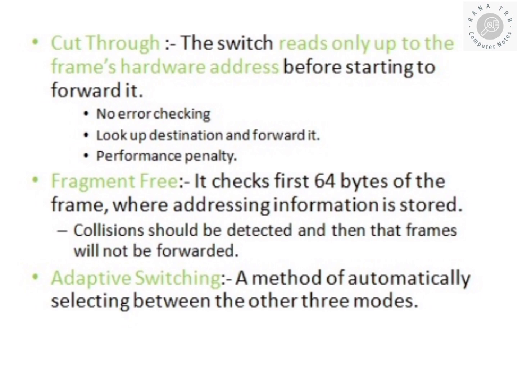Next one is fragment free. That is, it checks only the first 64 bytes of the frame where the addressing information is stored. That is the same as cut through, it reads only until the hardware address, and it will read the addresses. If a collision is detected, then the frame will not be forwarded. If there is any collision in that address, it will not forward the frame to the particular destination address.